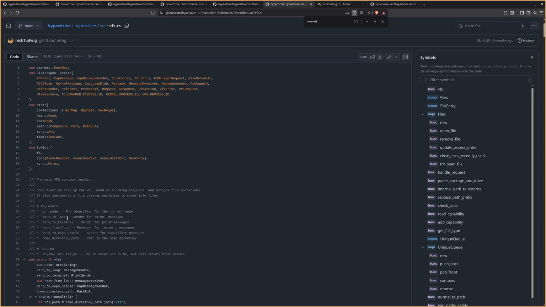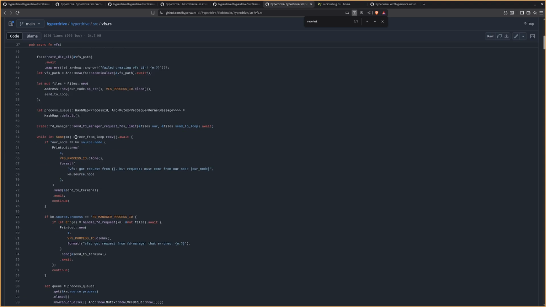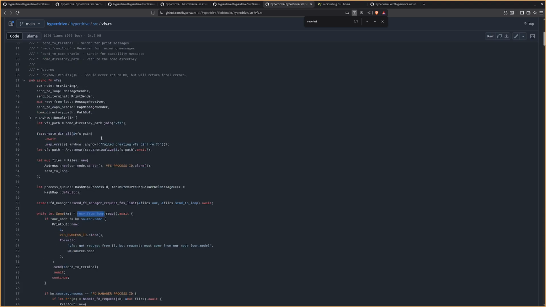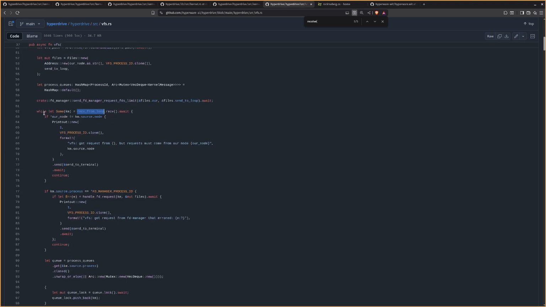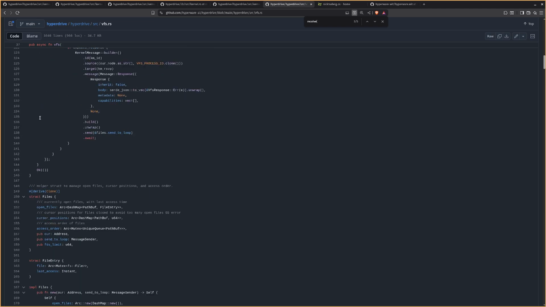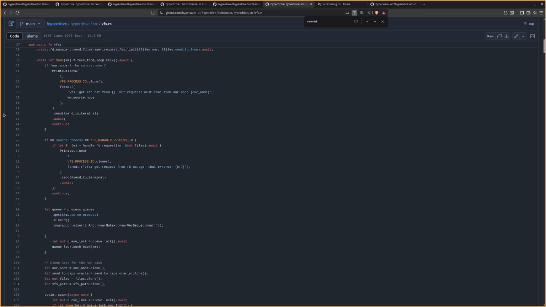So if we look at VFS, this is the entry point, and we do a bunch of stuff, and then we have this channel that was passed in as an argument. Receive from loop, and then we just, in a loop, receive from loop. So there's more layers over it in the process case, but at the end of the day, the event loop puts the message on a channel, and then the process handles it in a loop for a long-lived process or a long-lived runtime module.